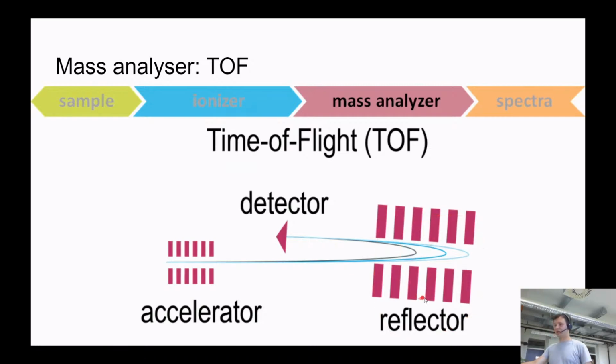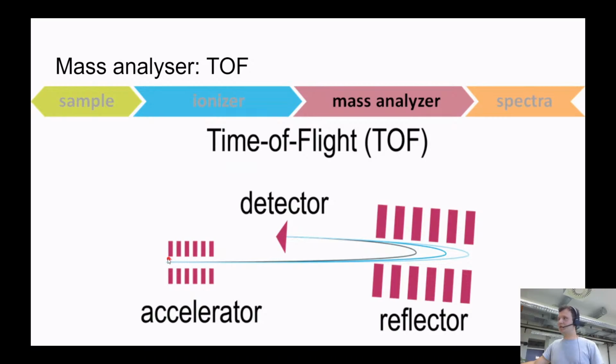A time of flight basically consists of two parts: an accelerator, an electrostatic device which pushes all the positively charged molecules, and a reflector. The accelerator pushes them to the side at 180 degrees, or actually not exactly 180, maybe 185, let's say, in the direction of the reflector. In the reflector, your trajectory is bent, and at the end you end up on the detector. The detector is really very simple. It just measures how many ions landed on it within a certain time period. But I have to say the detector in time of flight is extremely sensitive.